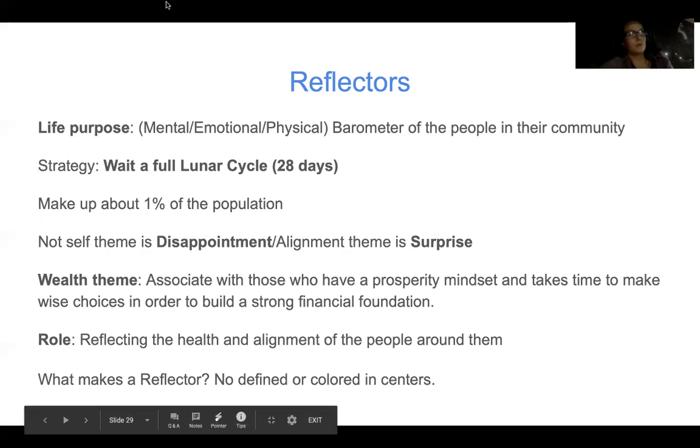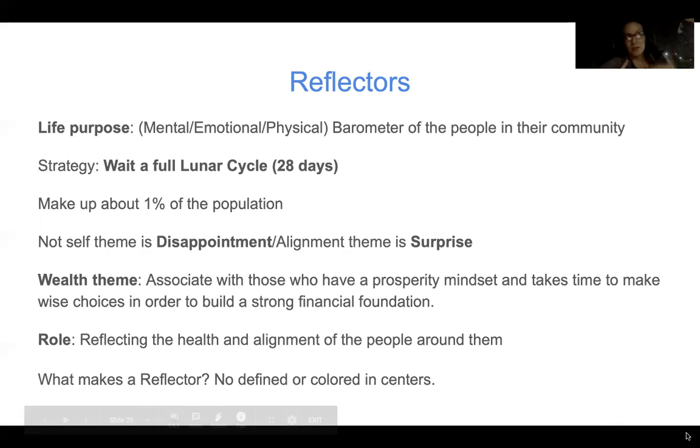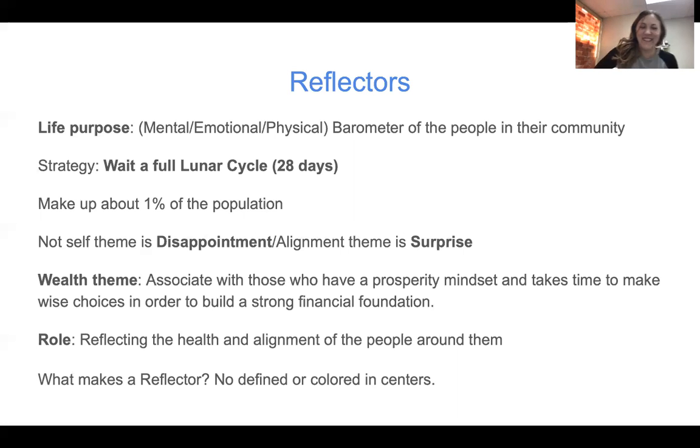But if I was to shorten it, if you think about putting your energy into so many things and so many things don't work out, you're so disappointed. And then the surprise, I kind of felt like it was like winning the lottery. Yeah, because for so many of them, just look at the ratios. How many things are you going to get right out of a month if you're not following your strategy? Yeah. And people can want to force reflectors to make decisions.